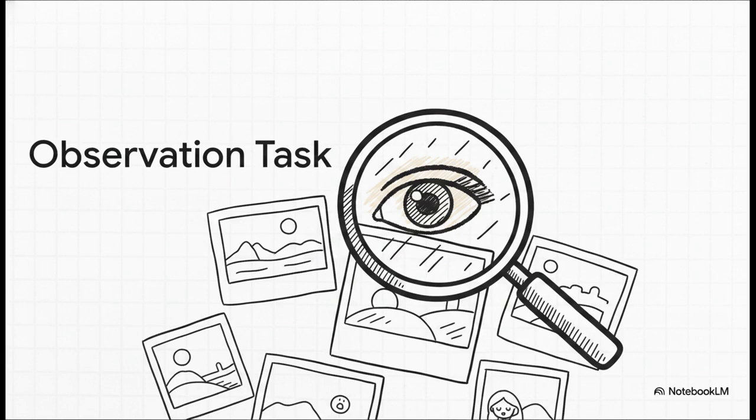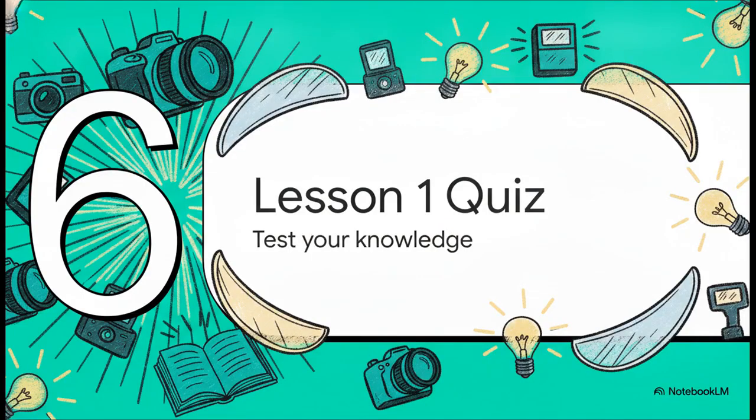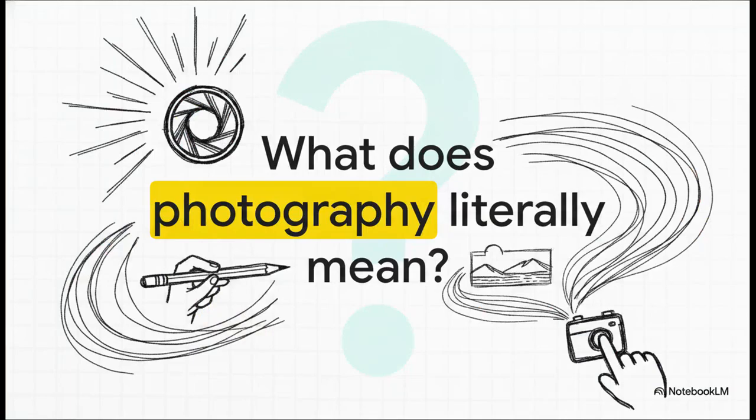Don't stress about being right or using the right jargon. We are just practicing the act of observing. We're training that disciplined eye. Let's wrap things up with a quick Lesson 1 quiz. We've covered some incredibly vital ground today, so let's do a quick knowledge check to lock these concepts in.